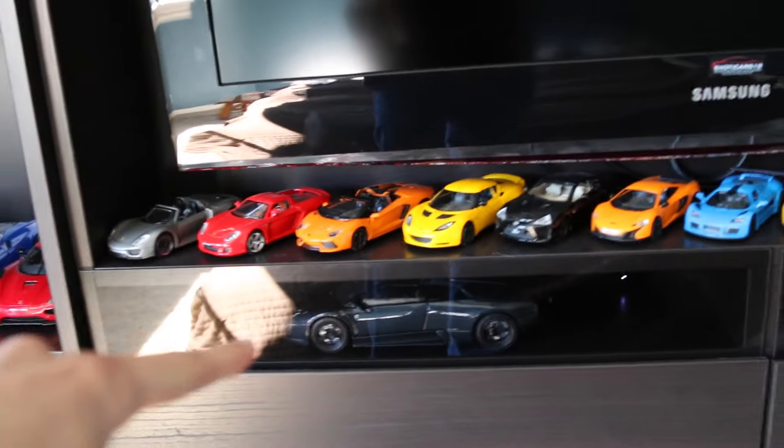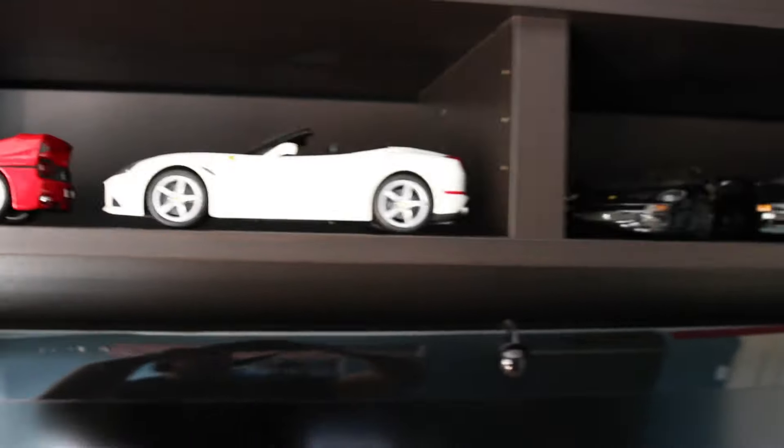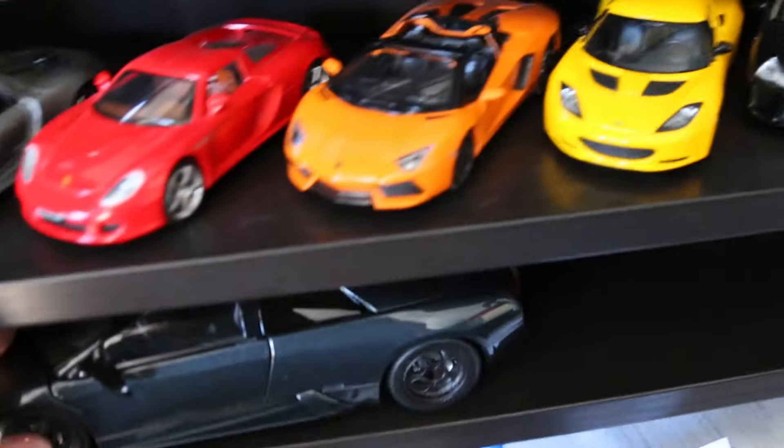Over here I'm still trying to figure out what to do. I only have a Murcielago Roadster there and some papers that came with the LM. I'm thinking maybe a Ferrari timeline from the LaFerrari down to the F40, but I still need an F40. For now I've got the F50, another California T convertible, the blacked-out F50, Diablo SV, and a Reventon up here. Down here, a 1/18 scale car fits perfectly, and if you scoot it up you could fit two like a glove. It does look cool with the glass — so I'm trying to figure out what cars to put there.